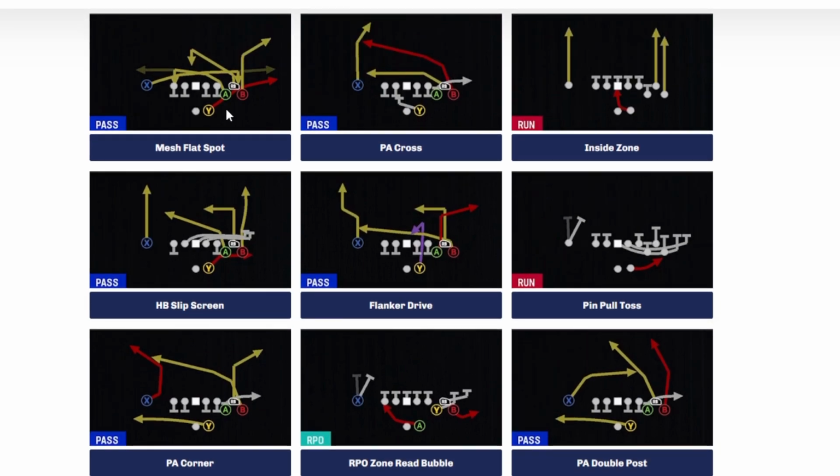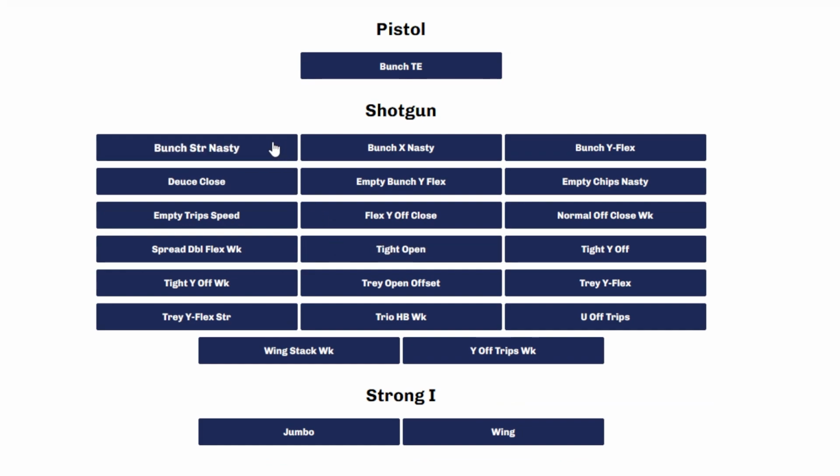You also have a nice mesh concept, and the great thing about this type of set too is a 4x1 default set. So if you guys don't know, if you actually get into a 4x1 set before the snap, be it by motioning over somebody or coming out by default, that actually cancels out match coverage and makes it play like traditional zone coverage. So keep that in mind. If you guys are struggling to beat match coverage, that is a way to beat it.